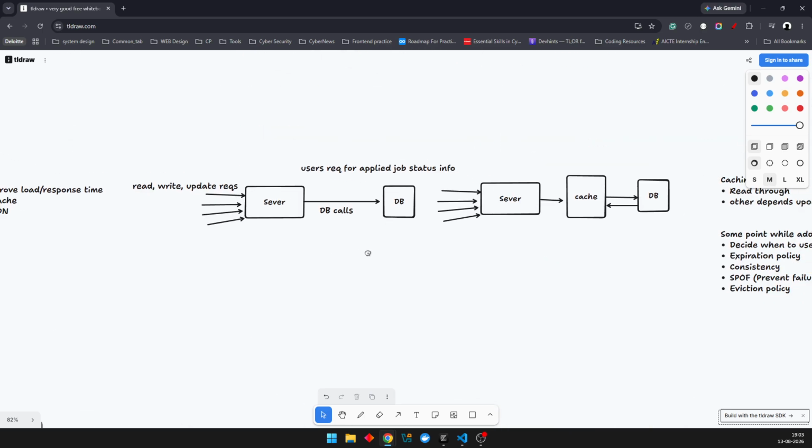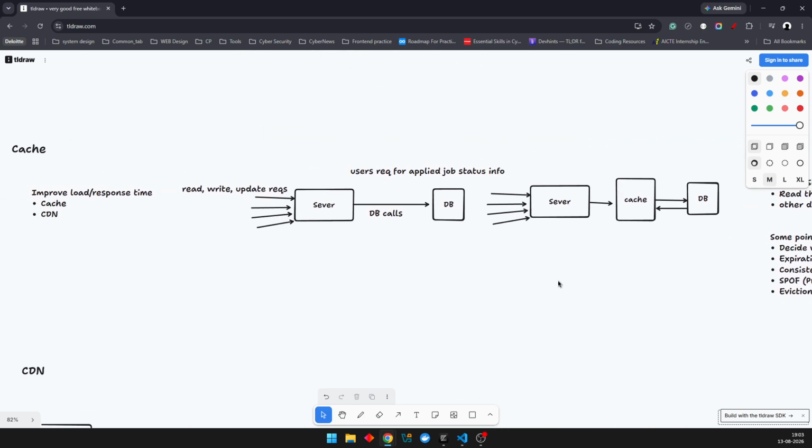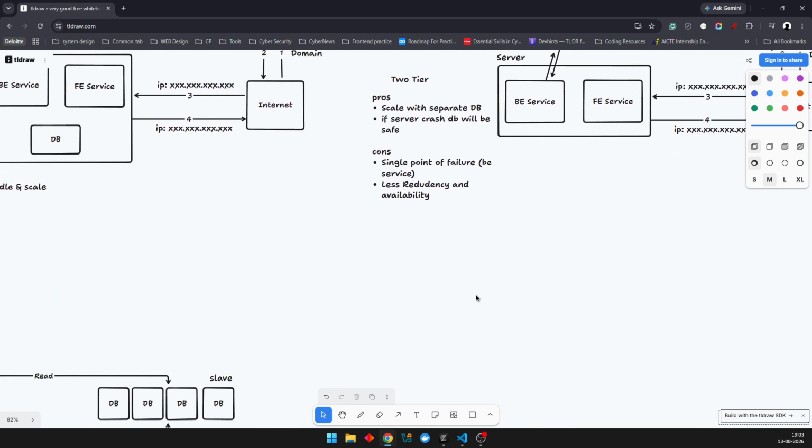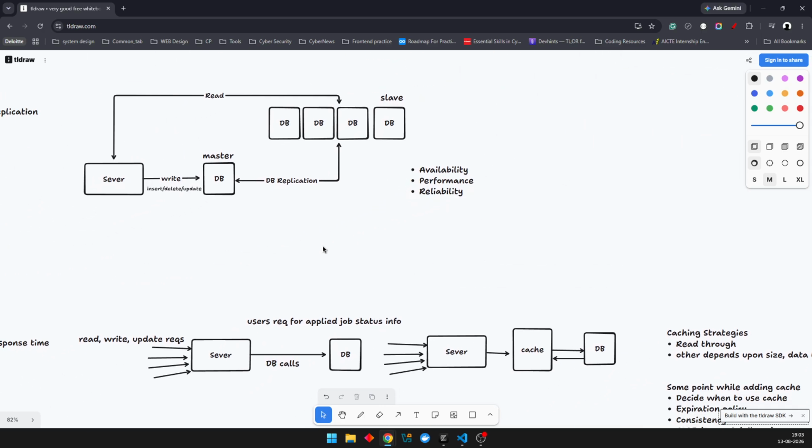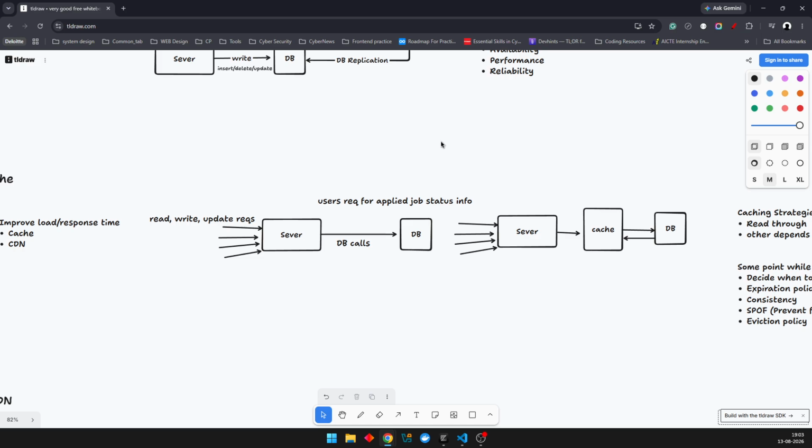So okay, let's start with how we improve our load and response time. Previously, if you look at our architecture, whatever request is coming over the internet goes to the backend services, and the backend service directly communicates with the database. Now the question is, do we really need every database read and write call? It's very expensive for the same kind of information, information that doesn't change every millisecond or every second. So that's not necessarily right.